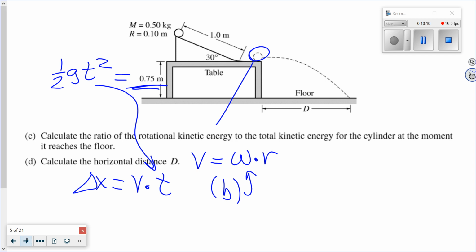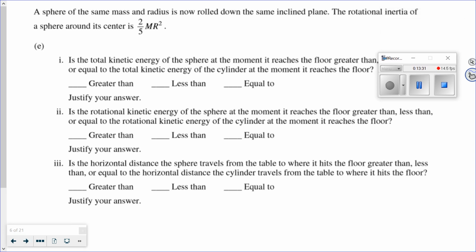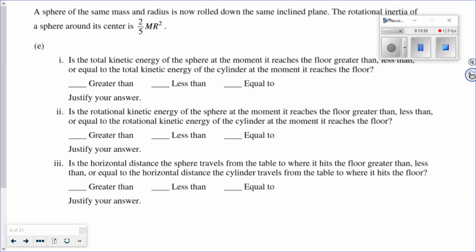Now a sphere is rolled instead of a disc. Considering there's little to no penalty for getting these wrong, just make sure you eventually figure out what it is. And that's something we could take a class or half a class and try. We could go roll things. That's what honors gets to do today.